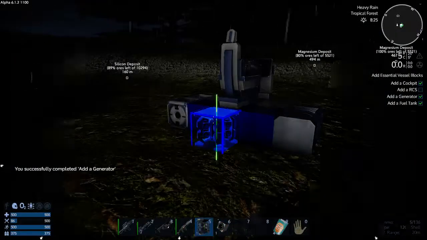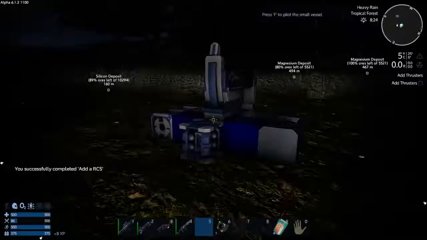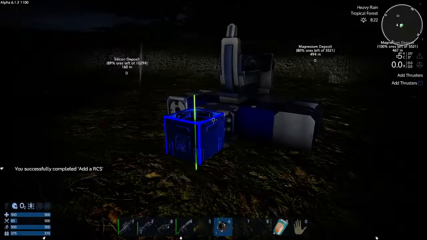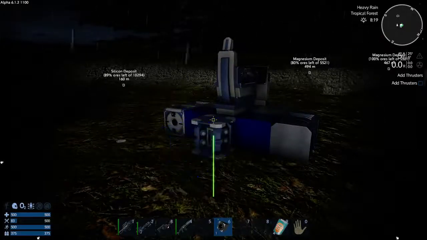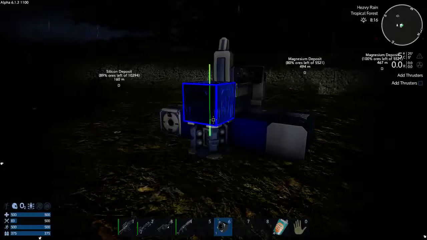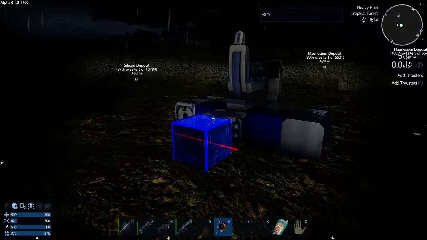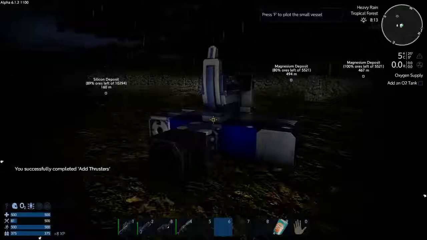So the RCS I'm going to put just there. Add thrusters, just to make that happy. Oh, for goodness sake, I've messed this up. There we go, at last. Right, okay, add an O2 tank.